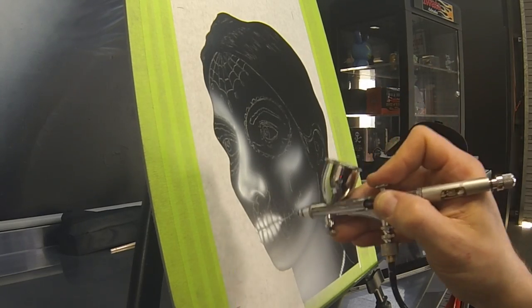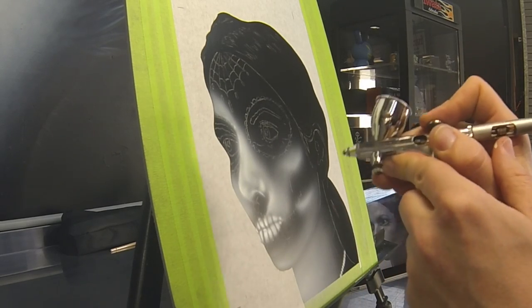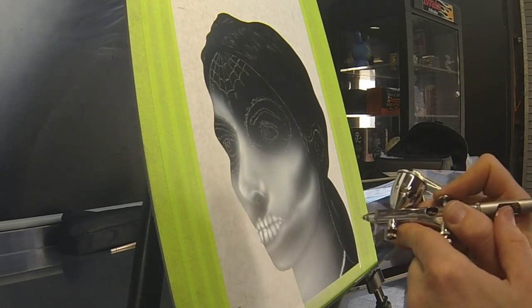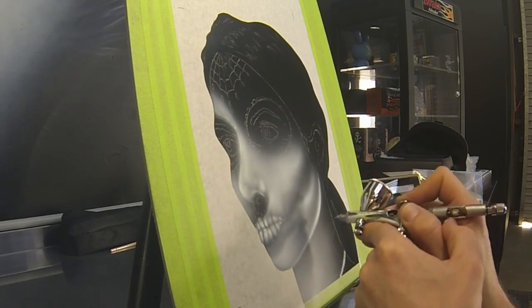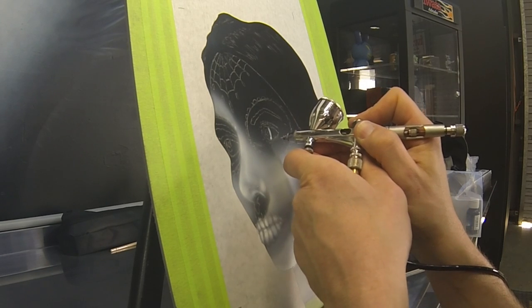So just keep working in that white. Now, with all the Trident colors, I like to thin them out with the reducer. Some of the kits come with a reducer concentrate, which is basically 10% concentrate, and the rest you can use bottled water. Even tap water works, but bottled water is recommended to make up your reducer.